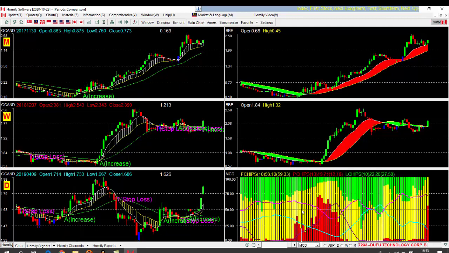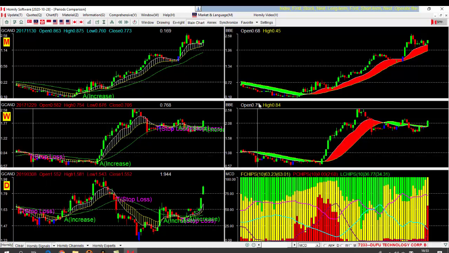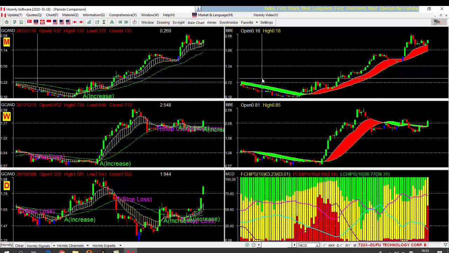So now we can see only the indicator in the daily chart has been changed, and in the weekly chart and the monthly chart, the indicator has not been changed. So if we choose weekly chart, the indicator I choose will appear on the weekly chart only, and so does the monthly chart.